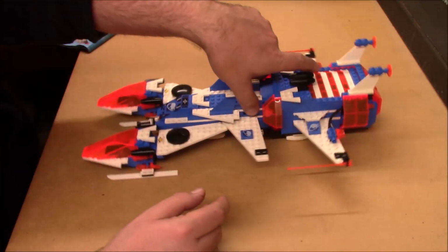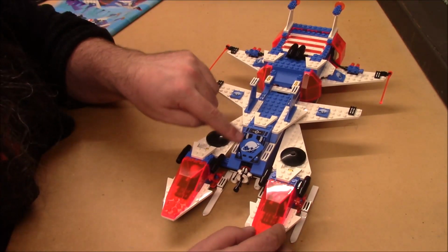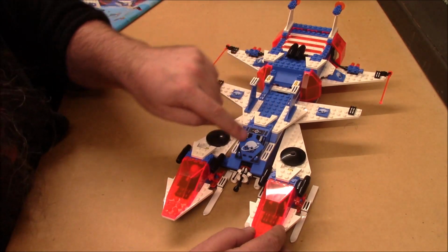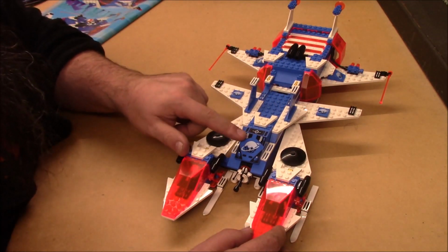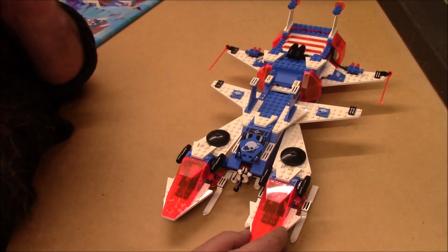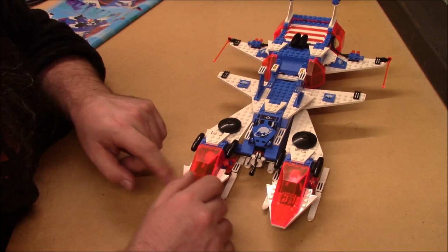There's also some fairly unique, a couple of unique parts. This panel here is actually printed. It's not a sticker. And I'm pretty sure that was unique to this. I don't know about the garage door in that translucent orange. That may have been unique to here. And it's entirely possible that these cockpits in this color were unique.